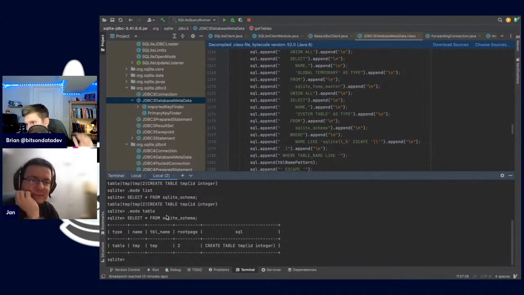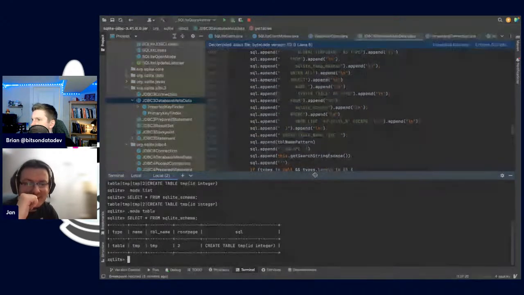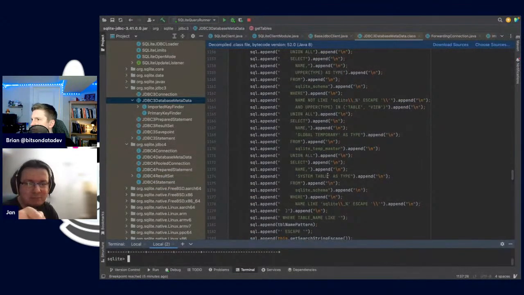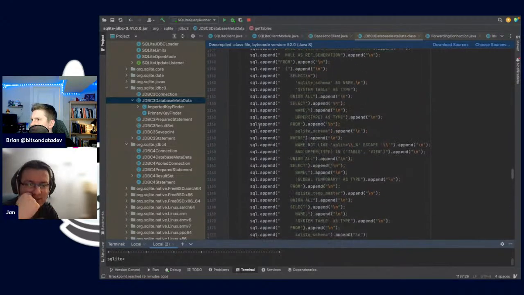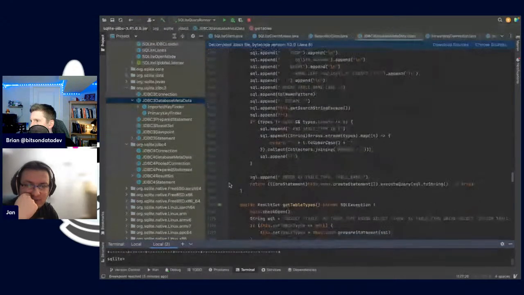I wanted to have header names, like column names in the header. Yeah, so we can see that it only returns a type, a name, and a table name, which is the same as the name. So there's no schema here, so we have to continue reading that query in the implementation of the driver to see if it's actually filtering by a schema name. Or again, just debug, put a breakpoint later on just to see what's the actual query being executed. Sounds good.